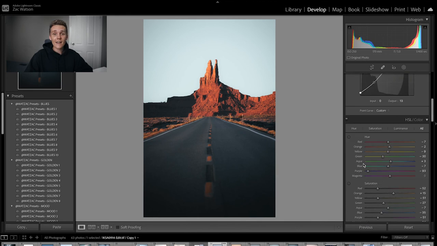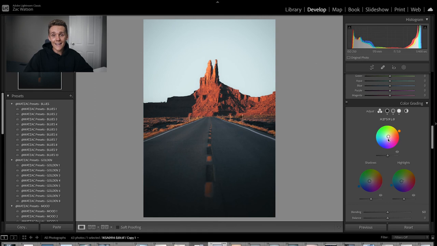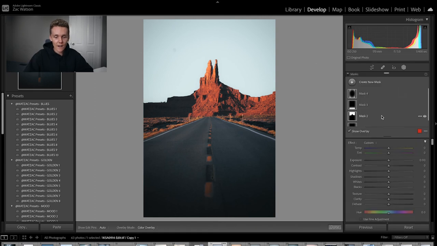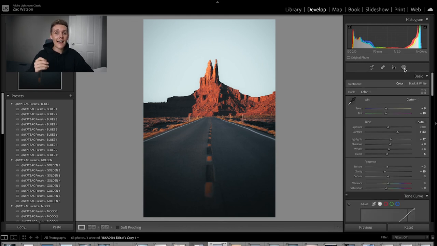It's looking quite nice. And like I said, the majority of the work really is done in the HSL color tab, the color grading tab, and in the masks. As you saw, this mask straight away just changed the image completely from that to that. And that is really where we saw the biggest improvement. Now, not all images are gonna need a big mask to kind of change everything. A lot of the times you can do it in the color grading by just adding blues into the midtones and into the shadows. And I find 9 times out of 10 that gets me out of trouble. But for an image like this, which was really warm to begin with, that's kind of what we needed to do.